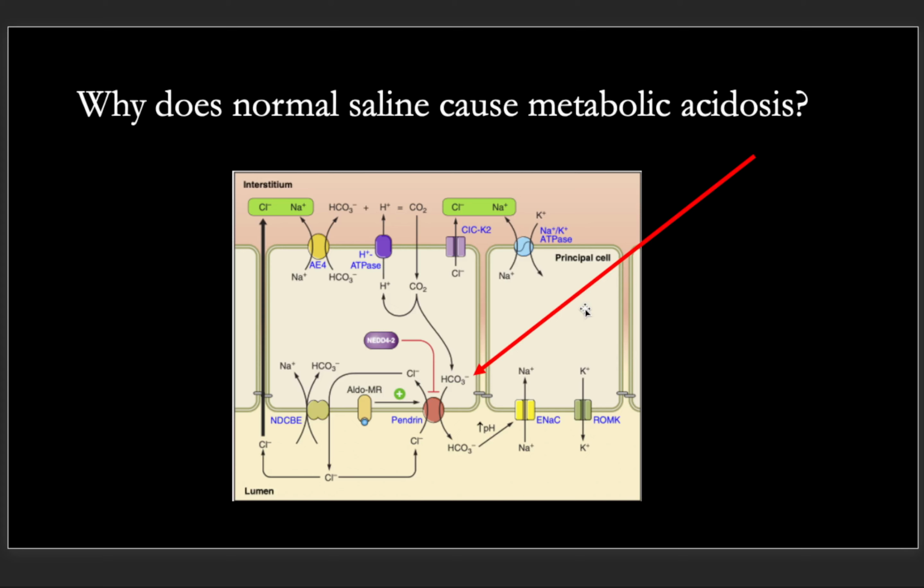One thing to know is when you have someone who's dehydrated, oftentimes you're going to give them IV fluids. The most common IV fluid is normal saline. Normal saline causes a metabolic acidosis. This can be beneficial in this context because it improves our ABG results. The reason for the metabolic acidosis, if you think about the urine over here, you're introducing a lot of chloride ions from the sodium chloride. Chloride is reabsorbed in exchange for bicarb, so you're peeing out more bicarb. When you do this, you get more acidic, causing a metabolic acidosis.